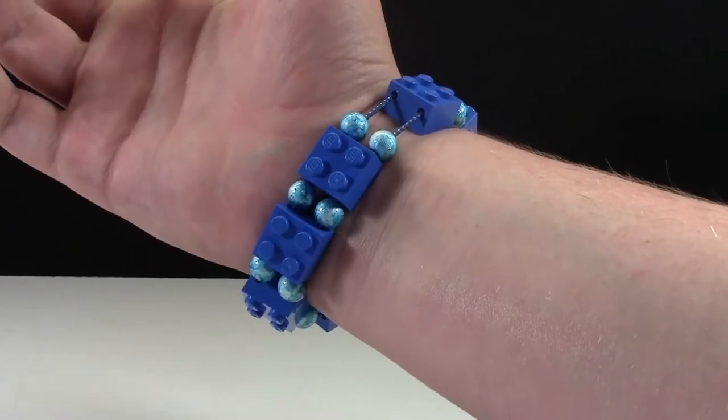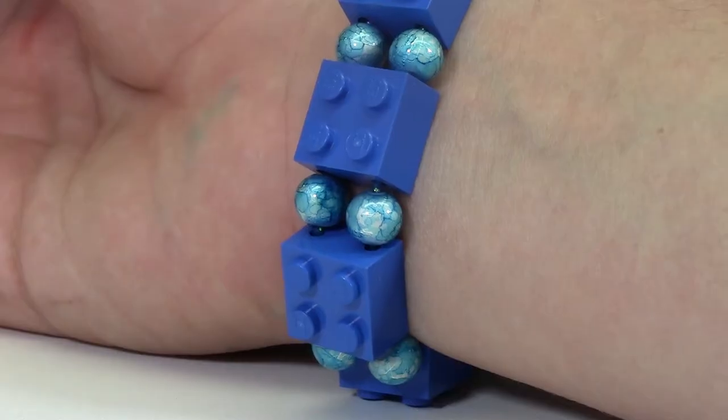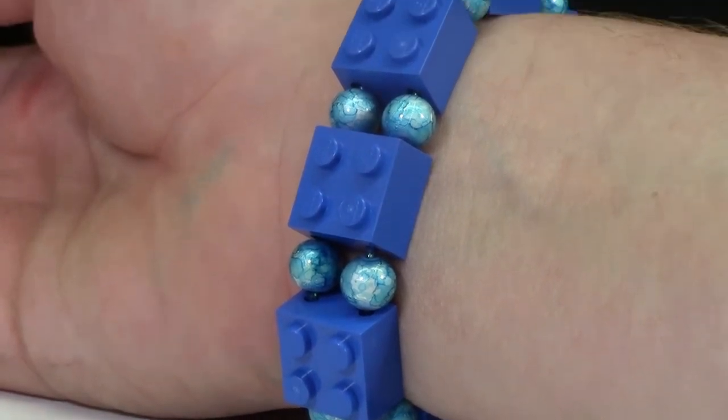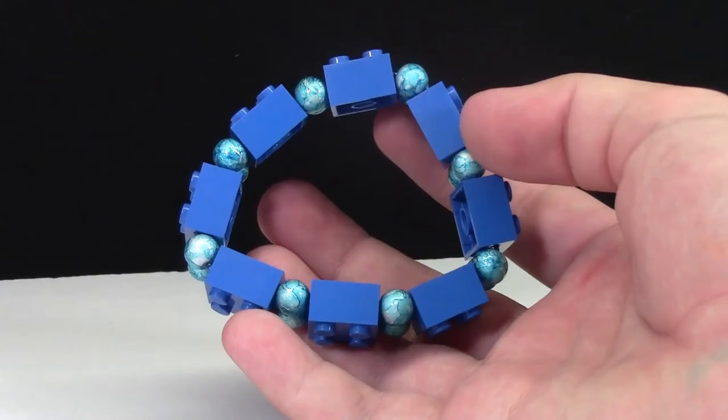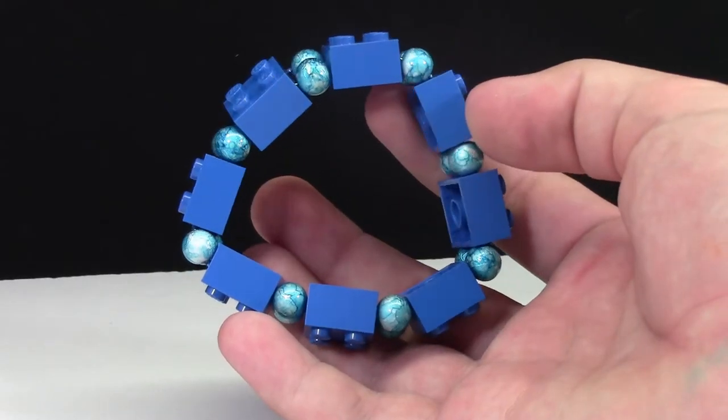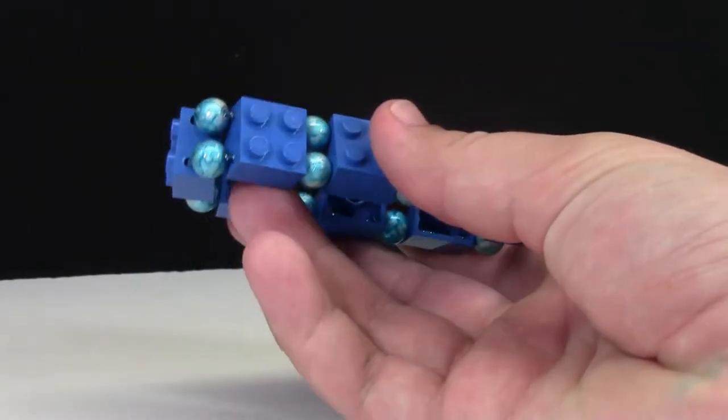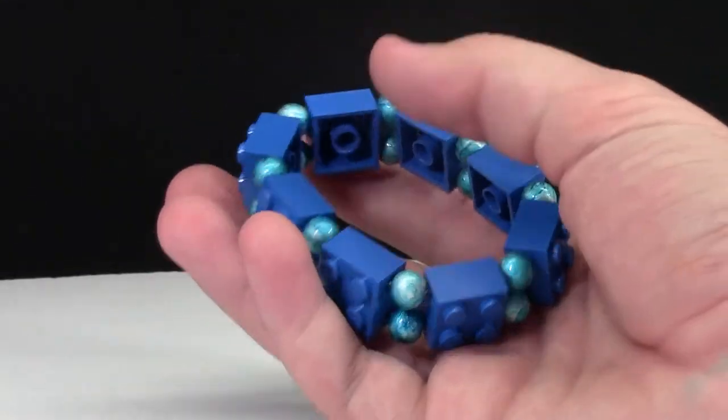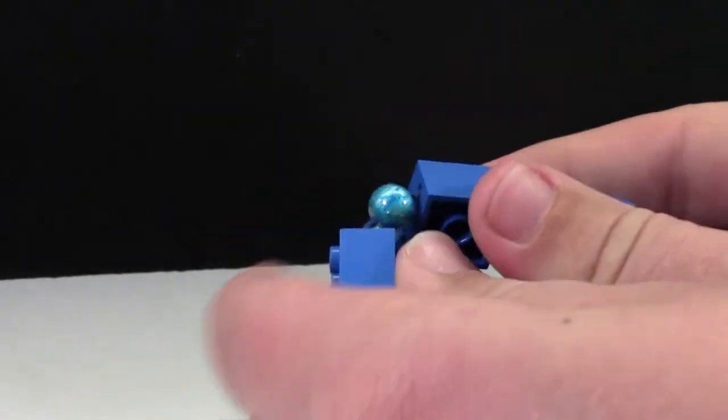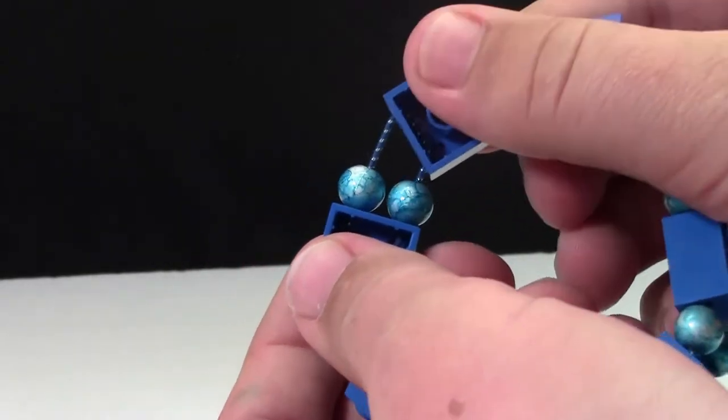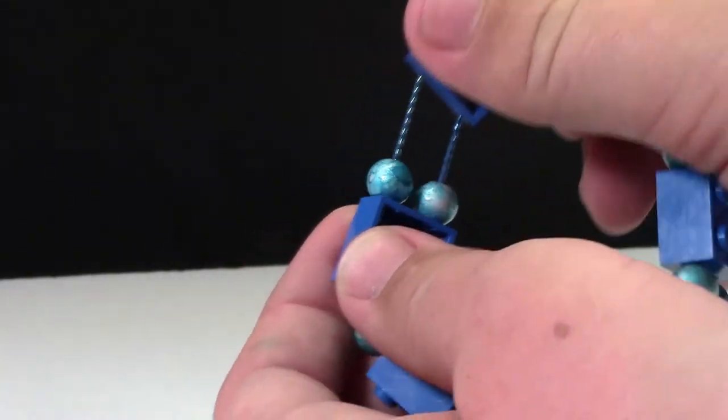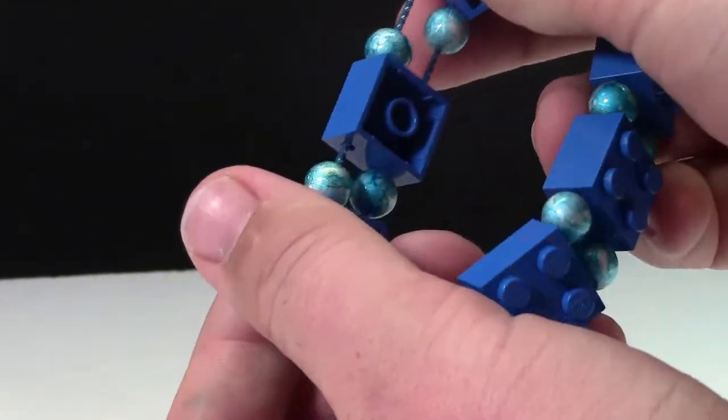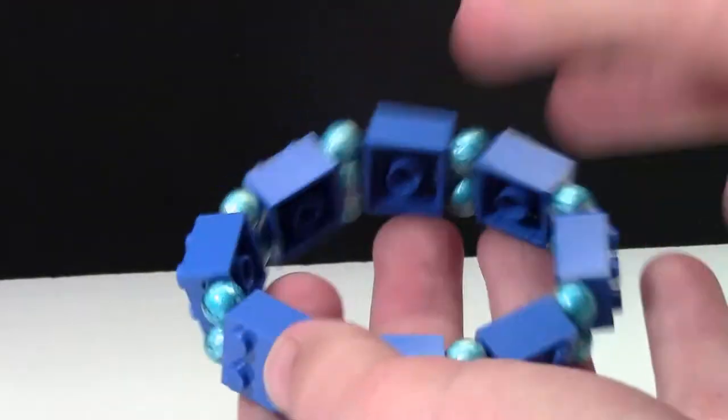The first bracelet I'm going to show you is my personal favorite one. This bracelet is made up of 2x4 blue bricks as well as these little blue beads. There are a total of eight 2x2 bricks here on this thing, as well as a bunch of little beads. But you're here for the LEGO, not the beads. It's neat because it is stretchy material, and the string is blue. It's also really neat because the string runs through the bricks, which I think is really cool.